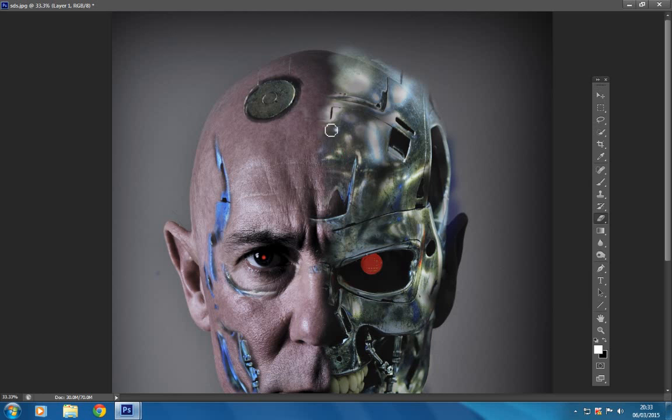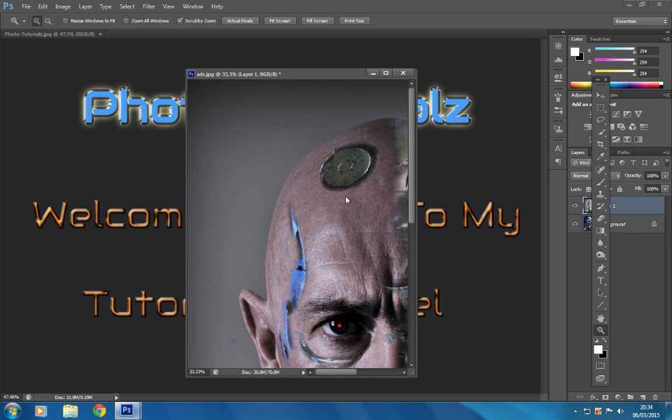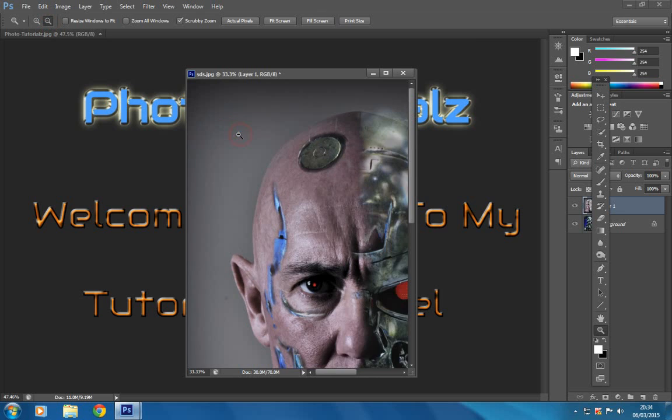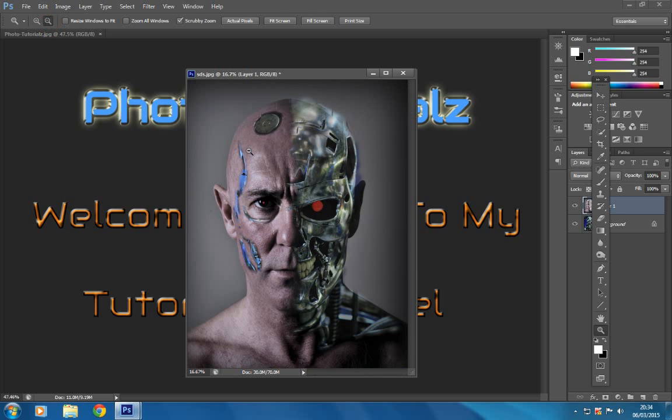But yeah, we can see that's coming on quite nicely there. And it doesn't matter if you're going over to this bit here, because as I say, I'll show you just now, we're just going to put it into another background. Right, if I reduce that, you can see there how it's coming on. We're at 100% opacity there, so we can see how it's all coming through.